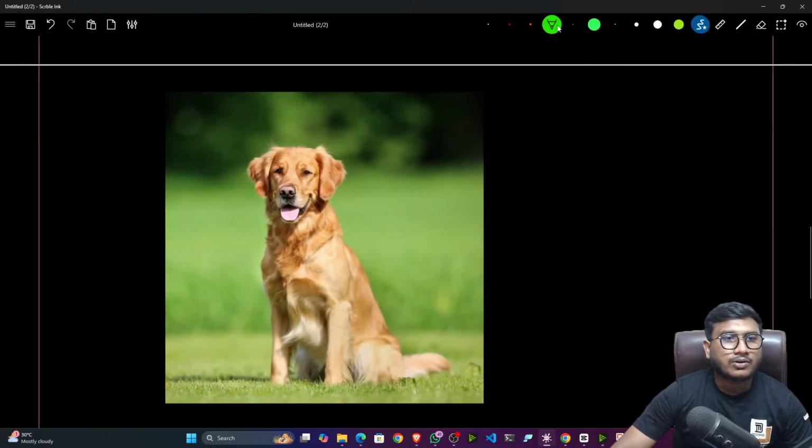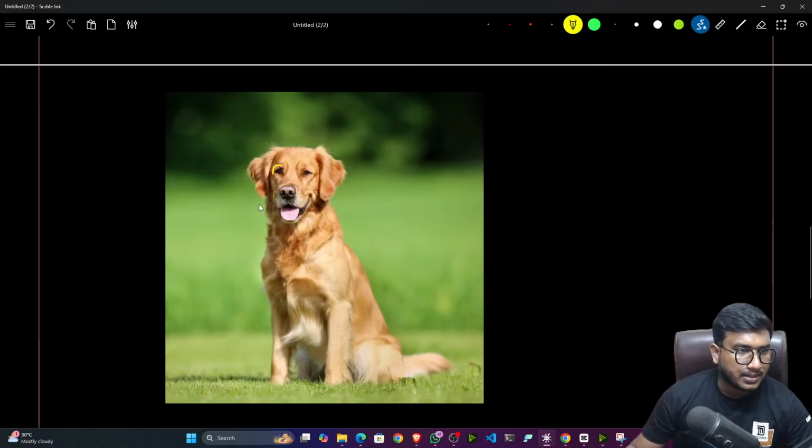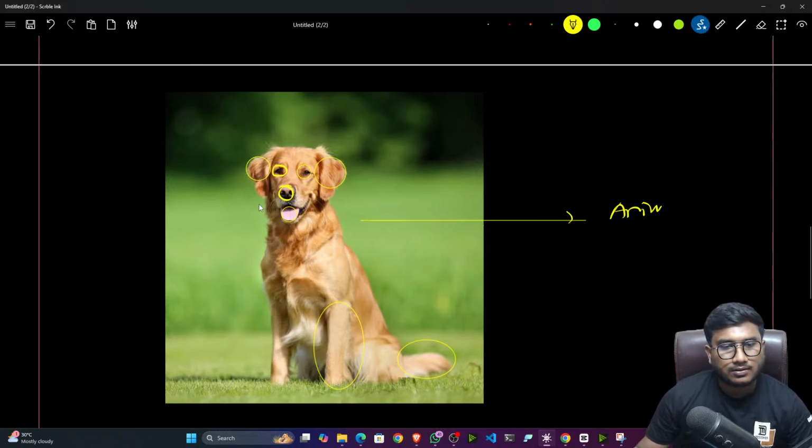See, if I want to understand this dog, guys, first of all, you have to understand the eye of the dog, the tongue of the dog, nose of the dog, ear of the dog, then legs of the dog, tail of the dog. Then you will identify, okay, this is an animal, and what kind of animal? This is a dog. That means individual features you have to figure out.